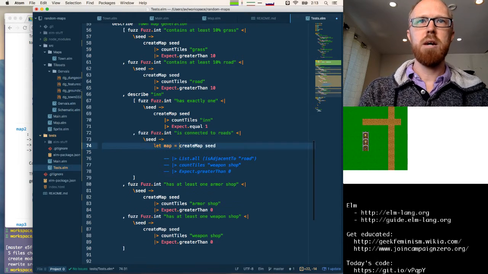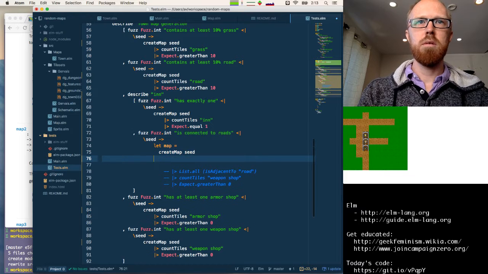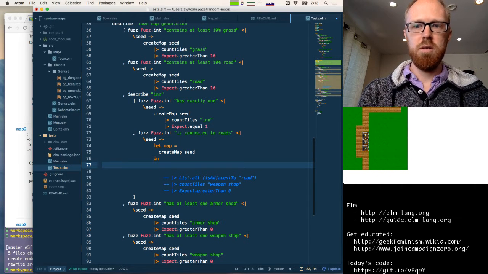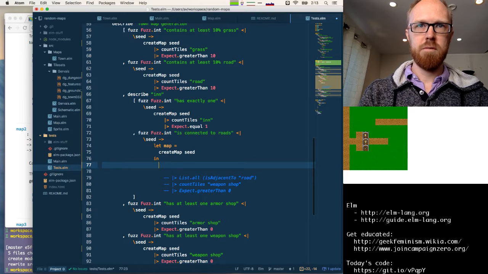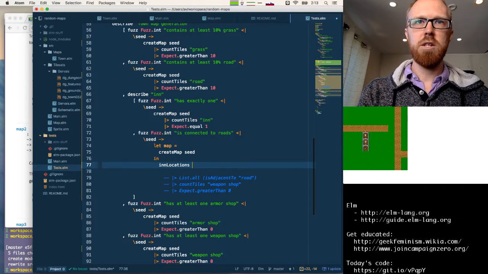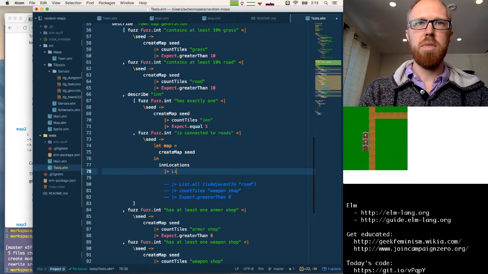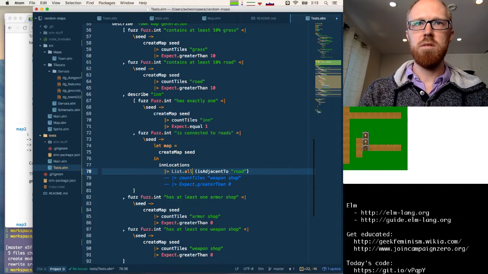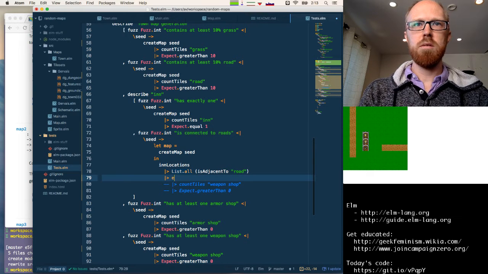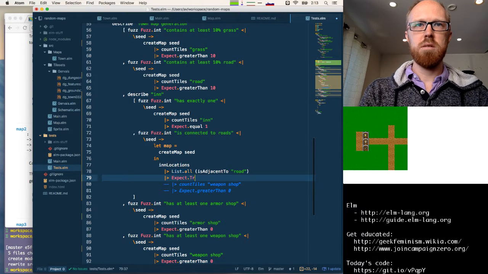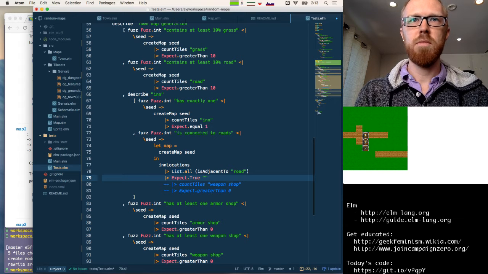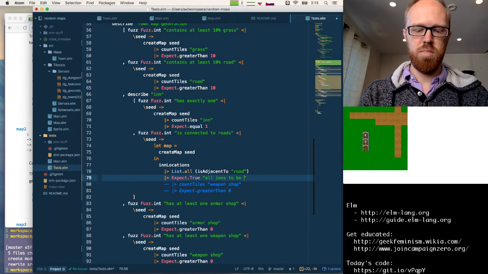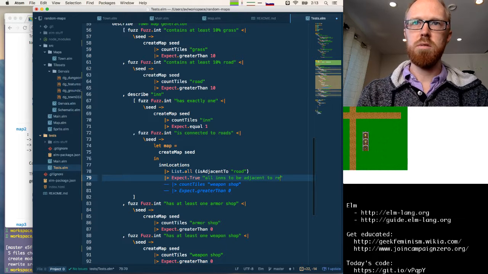So we're going to have our map, and ultimately we're going to have inLocations. We're going to pipe that to a List.all, then have our isAdjacentTo, and expect that to be true. "All ins adjacent to roads."